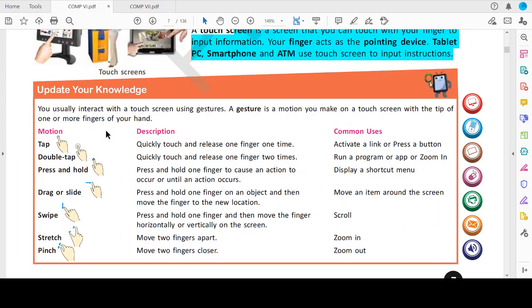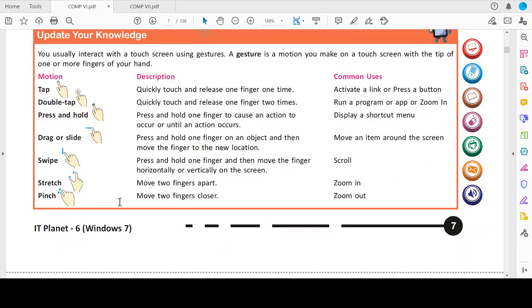Next is a section of update your knowledge. Go through how to use the motion on a touch screen, how you can zoom in. All these are already well known to you.